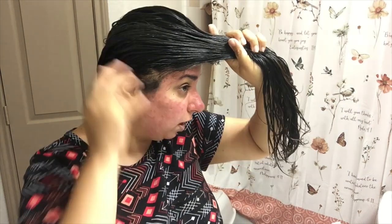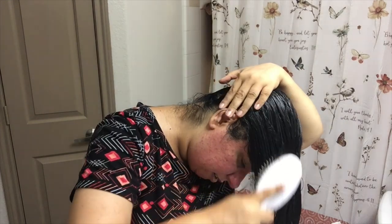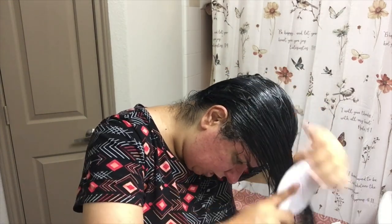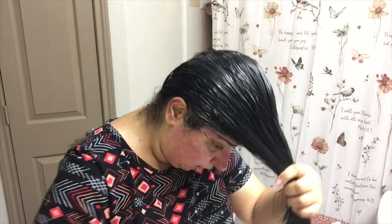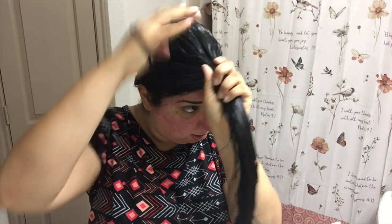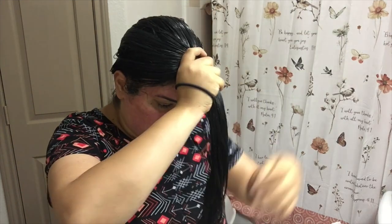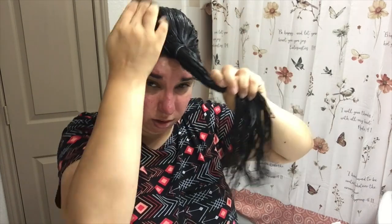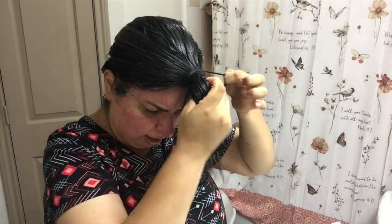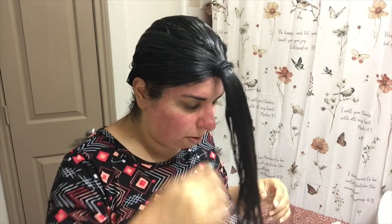All right, I did have to work a bit at it, but I was able to get the hair up front, because you want to really make sure it's very, very smooth in the back, which is already difficult when your hair is curly, but even more difficult when it's curly and potentially tangled. So I'm just tying it right up here in the front with one hair tie. Looks kind of silly, but I guess this is the thing, right? Okay. And then, oh, I've got a hair in my face.